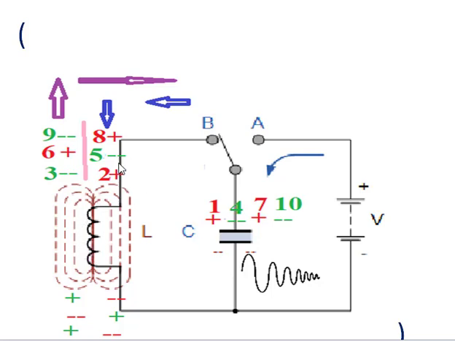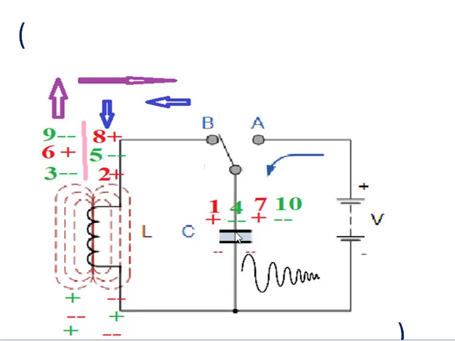So initially a positive voltage came here, negative voltage came here. It produces the magnetic field. Again, after the shrinking of magnetic field, it produces an induced EMF with negative sign. So the negative induced EMF is produced here. Here positive induced EMF is produced. So this negative voltage again goes there and charges the capacitor. This positive voltage goes there and charges the capacitor. So, the capacitor charges due to this EMF produced in this induced coil.